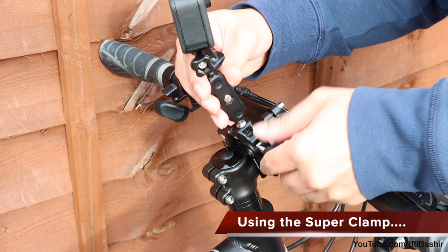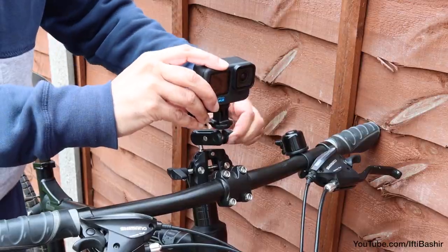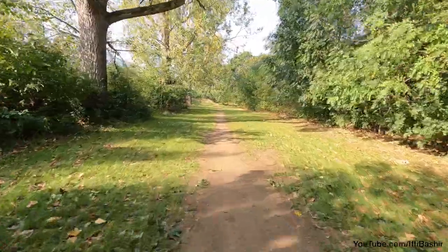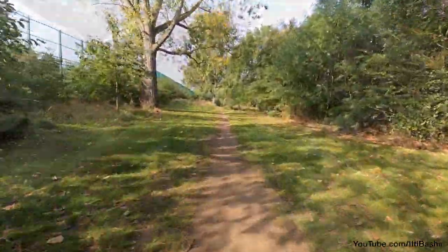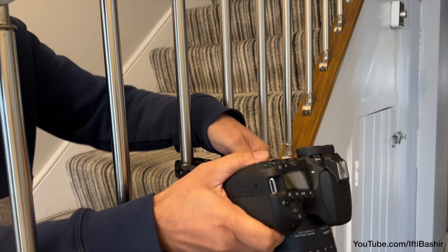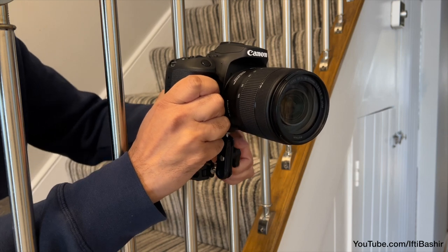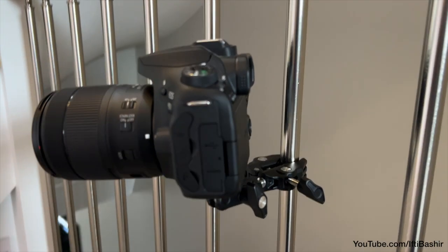And that actually held true throughout testing too. I'll most likely use it alongside a GoPro camera for complete versatility, and in fact I've had it attached to the handlebars of a bicycle while on a ride, and throughout the trip the mount held firm — no loosening and losing the camera angle whatsoever, completely solid. And just for testing sake, I even attached a DSLR complete with a standard lens, and again I had no issues whatsoever. Granted I wouldn't attach this to my handlebars before going out for a bike ride, but for mounting to a pole or other such objects I have no fear of it coming loose at all.